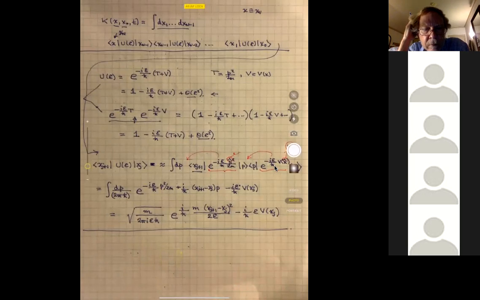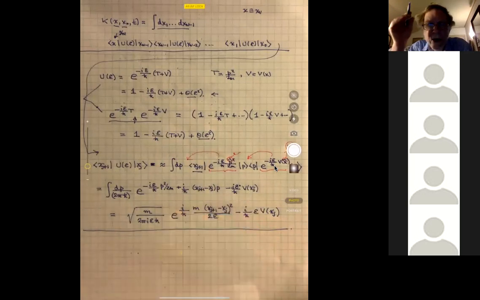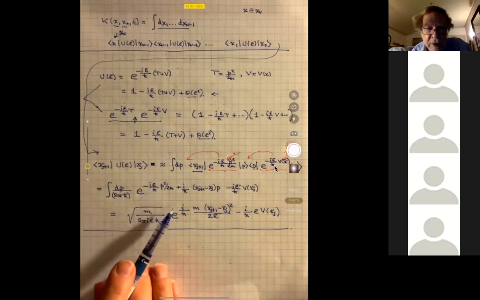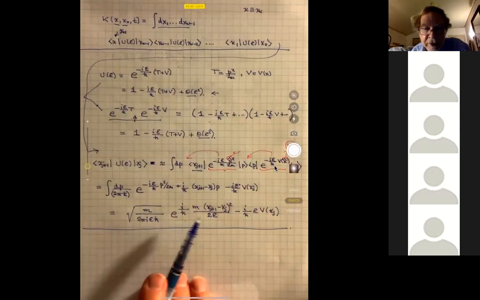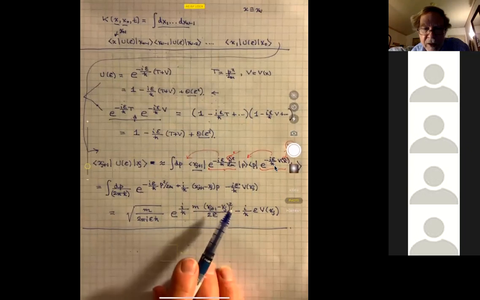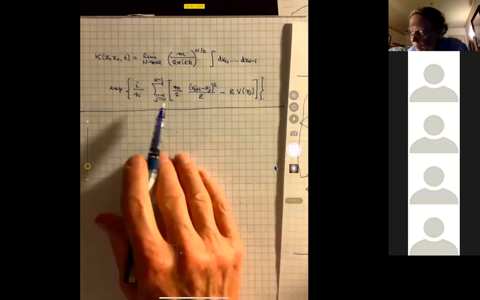Yeah, thank you. So each of these integrals here, except for the potential energy, which just kind of goes along for the ride, is really the same integral that we had in evaluating the free particle propagator. Most of it comes from doing the momentum integration for taking care of the kinetic energy. And the factors and everything in the Gaussian integral is all exactly the same. But this is only for one of the factors, and then we need to multiply them together. There are n factors, as you see here. So instead of getting an exponential of one term, we get an exponential of the sum of these terms. And that's just what this sum is here.